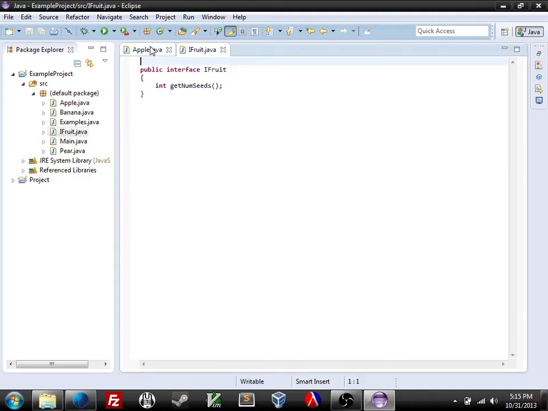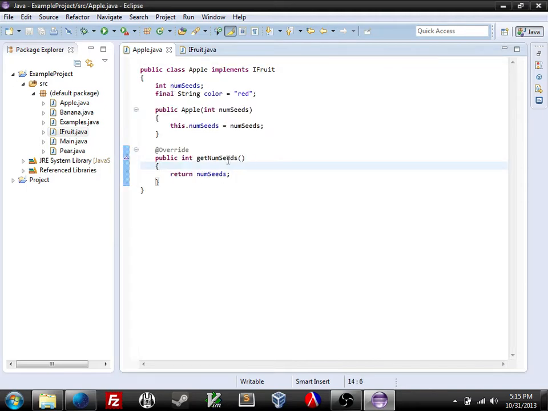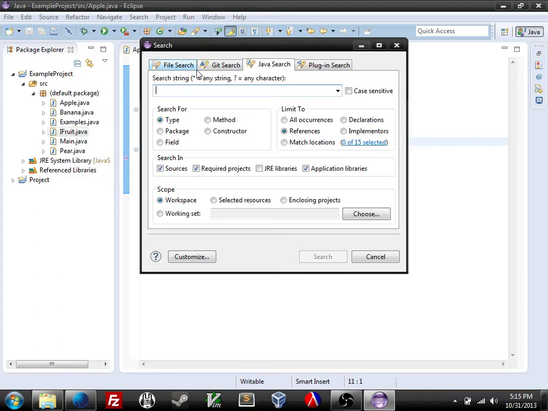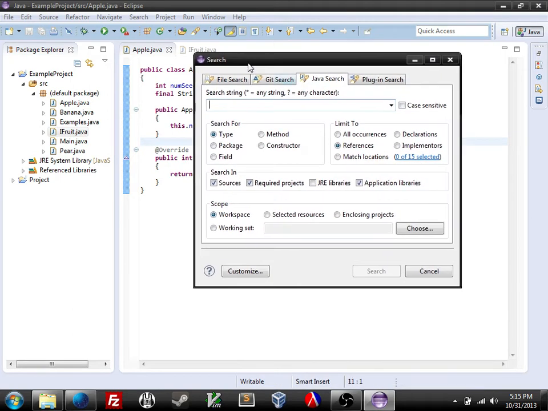And once you have a lot of code, one of the great things about Eclipse is that it gives you a lot of opportunities to navigate your code to find out where stuff is and how it works. And when you have a lot of files, that can be really interesting. So one of the first things they have is basically standard search that you might expect, and also Java search. So you can specify what you want to search and then tell it what kind of parameter you're looking for. So if you're looking for a variable or a class or a method or anything like that, you can use these fields to find it.